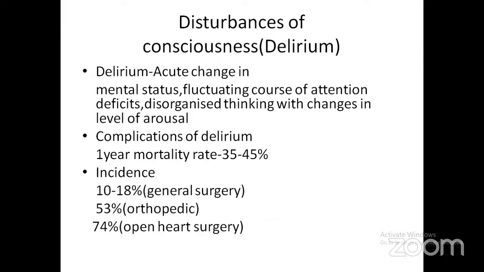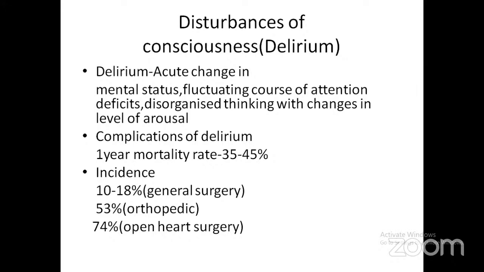Delirium is an acute change in mental status with a fluctuating course from baseline mental status, with features of inattention and altered thinking. Post-operative complications of delirium include increased 1 year mortality rate. Incidence is 35 to 45%. Incidence in general surgery is 10 to 18%, in orthopedic surgery 53%, in open heart surgery 74%. Post-operative delirium has high associated morbidity and mortality, which may extend up to a decade after surgery.